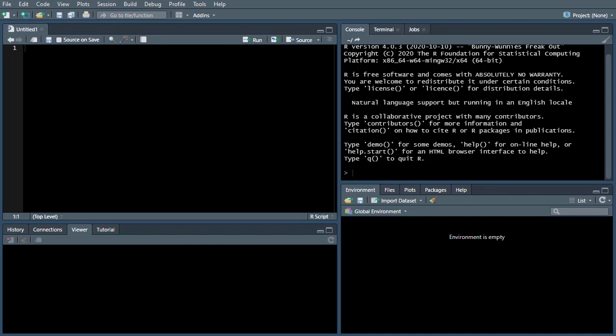There's a part of me that thought I should go back and reload RStudio from scratch and set it up the way it is to begin with in defaults, but quite frankly, I do not want to have to go through and make all the tweaks that I've made. So instead, just recognize that your RStudio may look different than mine, but I will show you how to change anything that you want to change to make it look like mine, or more importantly, to make it look the way you want. Okay, so with that little preamble, let's get started.